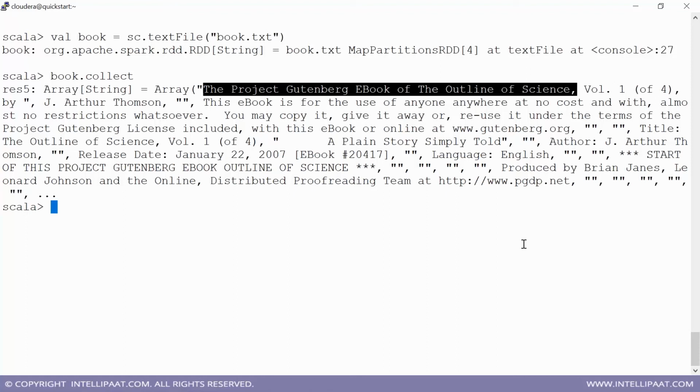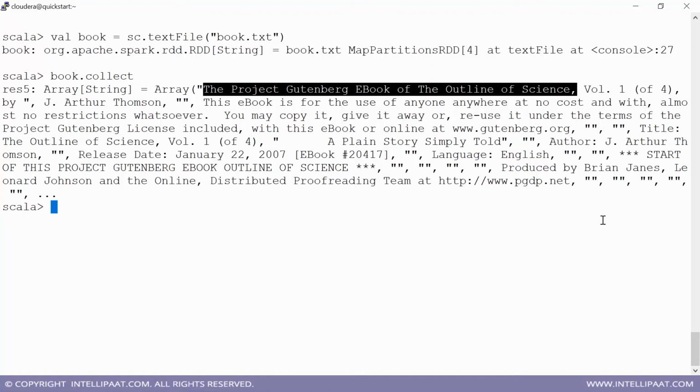That is my first line of data. And what I should do, I cannot do anything with a line of data. I have to get the individual words first. First thing you need to do is extract the individual words.